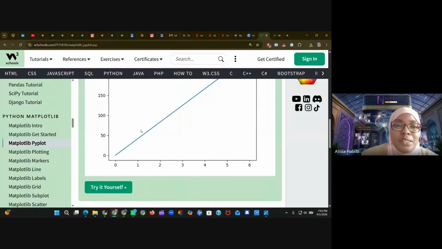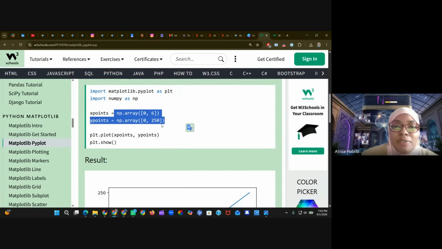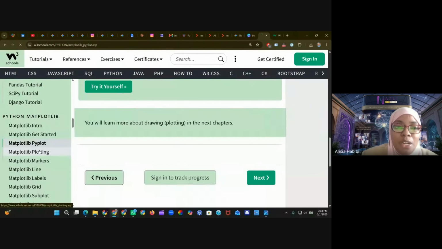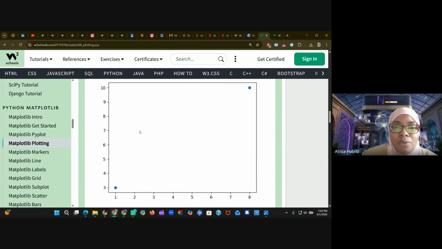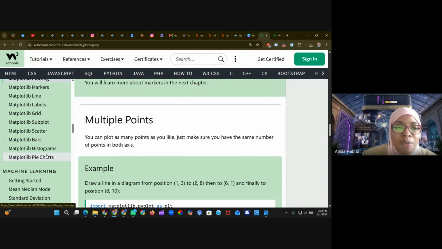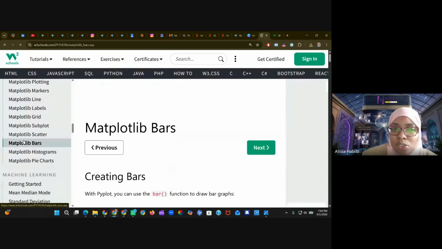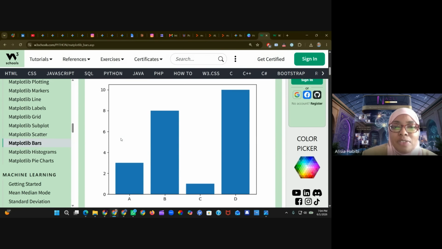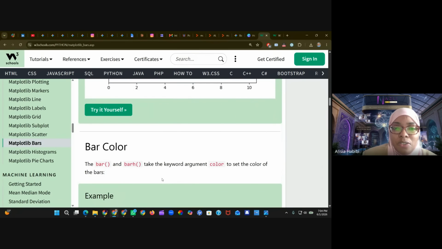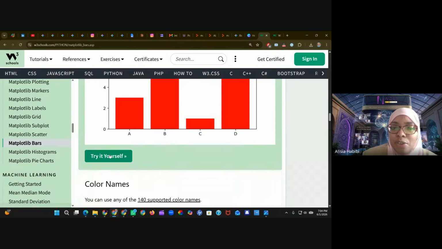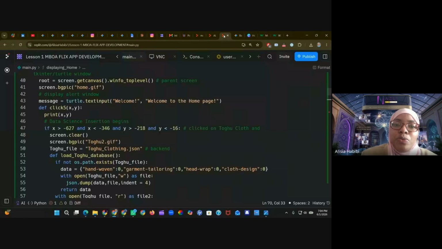Of course, this is something where you're setting the values yourself, and you notice they're using another library. But again, if you want to go more into plotting, just go to plotting and you can see more examples. You can even see bar graphs, which is what we want, actually, bars. So this is how our graph will look, something like that. You can do horizontal bars and all that stuff, and you can try it yourself, okay? So I'm going to come back and let's just do a little recap.